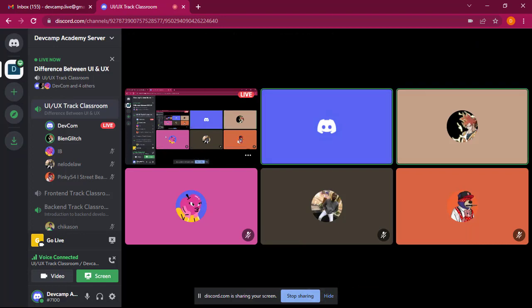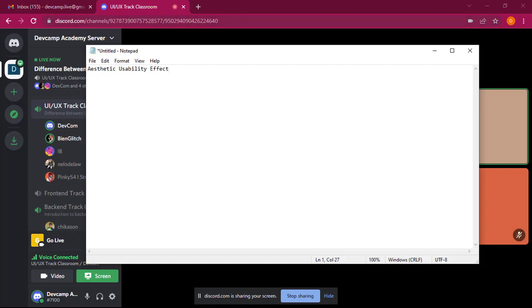Okay, so as I was saying, we have this aesthetic usability effect, which is for us to make the whole design visually enticing to the users. We have something else called the Doherty threshold. I don't want to start going into all of these things because they are theoretical, and I'll post it on the channel for us to go and look through ourselves. So that is not what I specifically plan to discuss today.